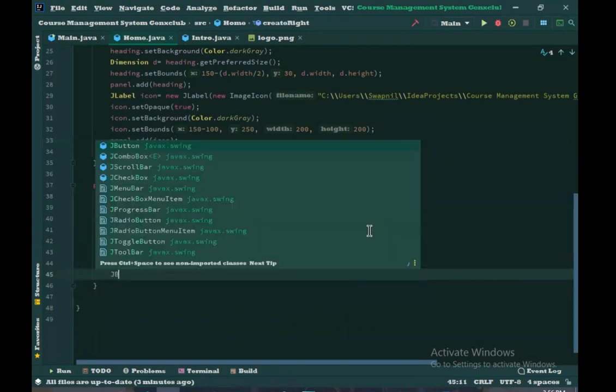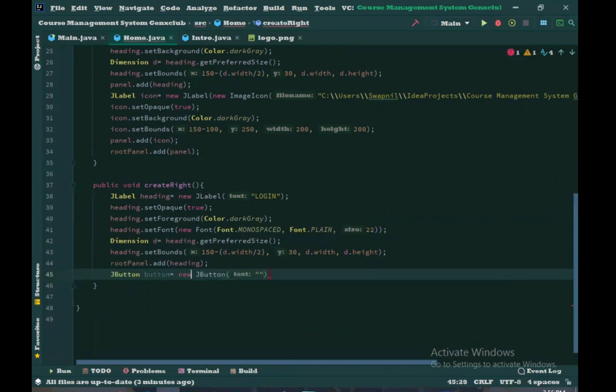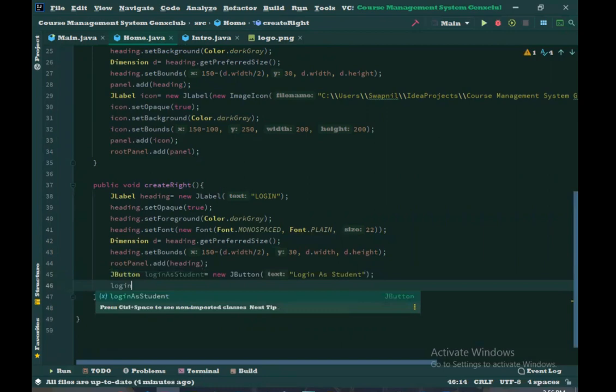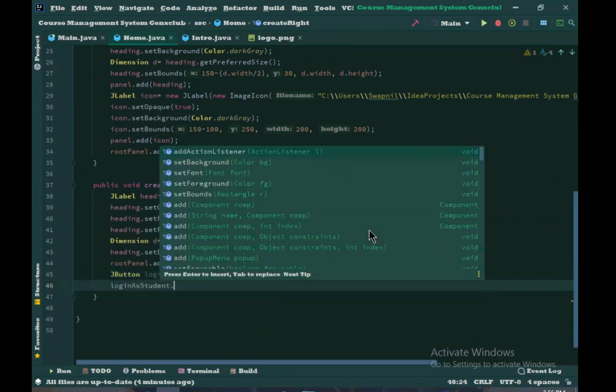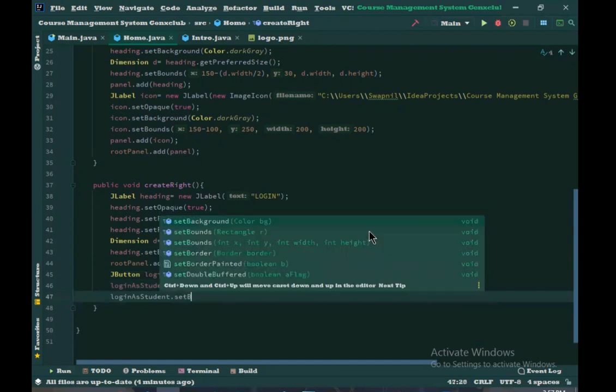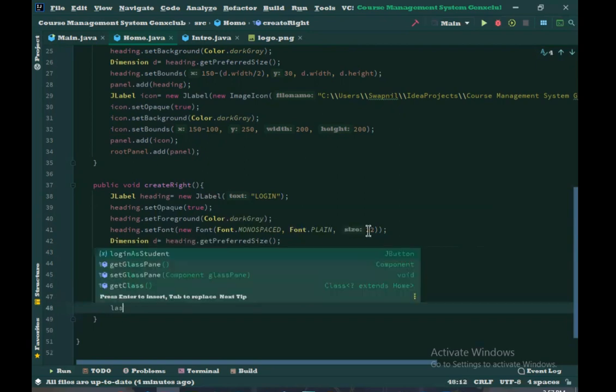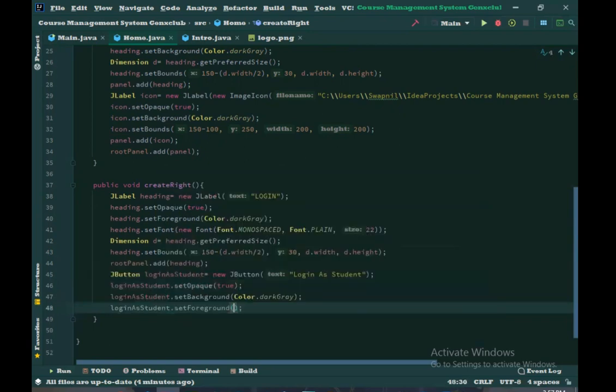So let's do that. We'll name it login as student. Now we'll set its properties. We'll set opaque to be true because the layout of our panel is null, and we'll set its background to be dark gray, Color.DARK_GRAY, and we'll set its foreground to be white.